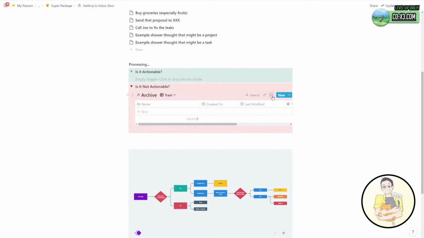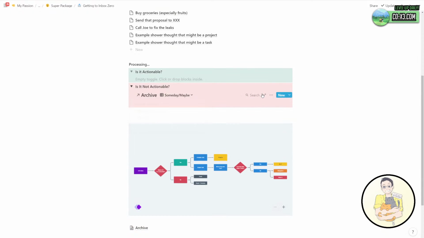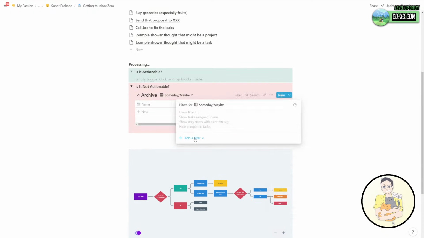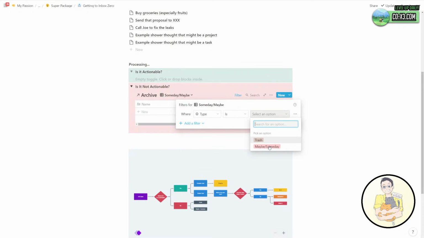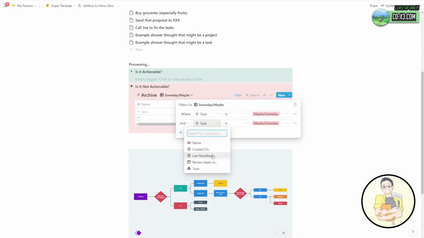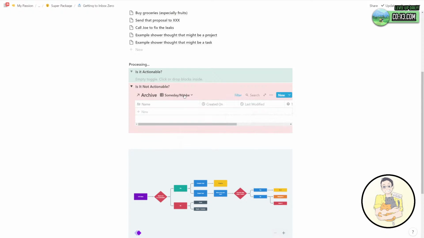So what we're going to do here is filter only on if the type is trash for this one, and for the someday maybe, we're going to filter only if the type is someday maybe. And we're also going to add one more filter that says if the date of creation is today, because we don't want to see too many things in here. We only want to see what we're throwing out today.